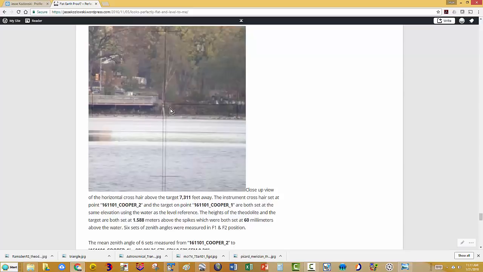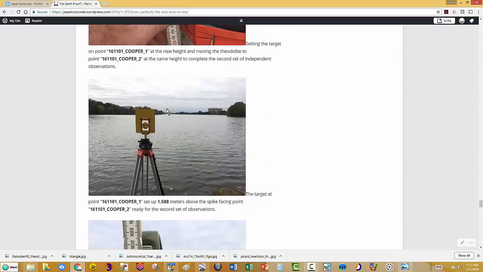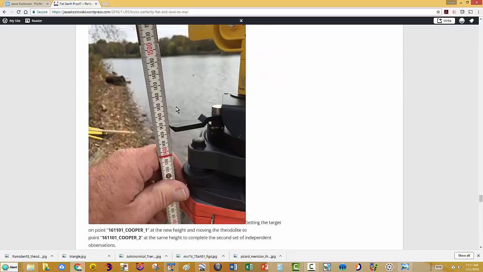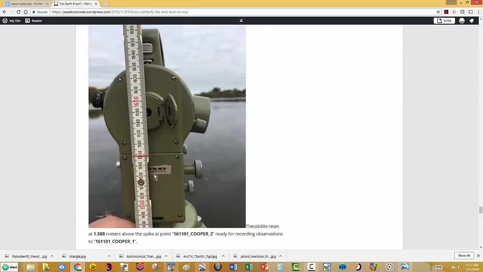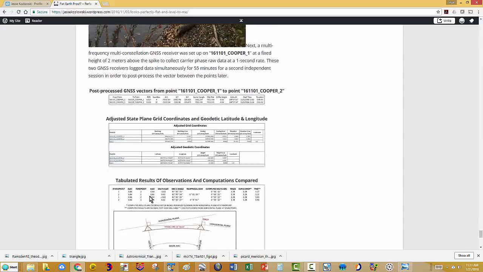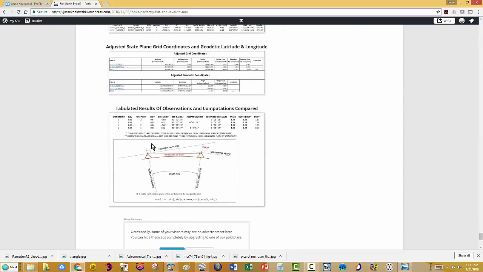Okay, and I've got it, looking at it from the other direction as well. Same thing. Now, what does that tell you? It tells you that if the Earth were flat, then the vertical plumb line would be parallel everywhere. This inclination would not exist. It would be parallel, and the sum of the zenith angles would be 90, no matter what.